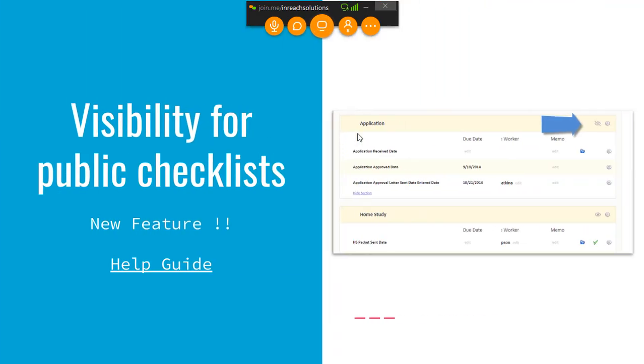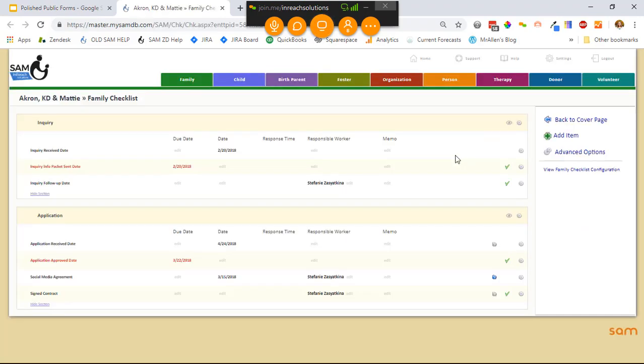All right, so visibility for public checklists. This is a new feature. Like I said, this is rolling out, should be rolled out to everybody tonight. A couple agencies got it last week, but it's coming out today. There is a help guide. I'm not going to look at it now, but let's look at what this actually looks like in the site.